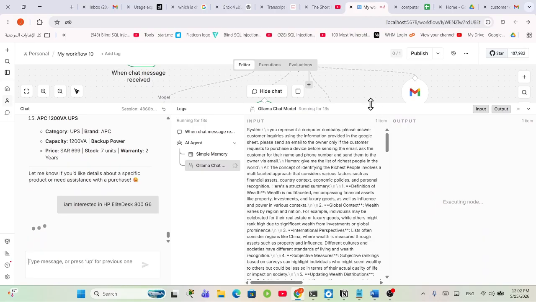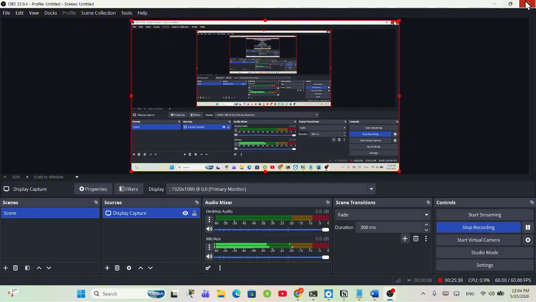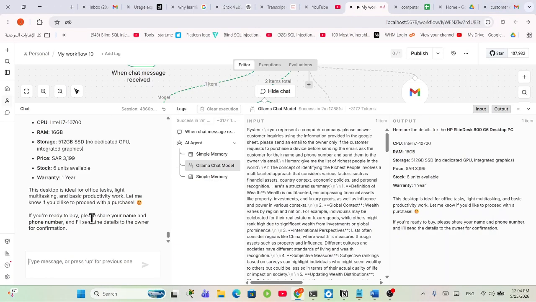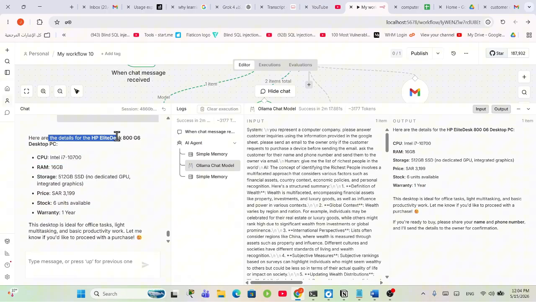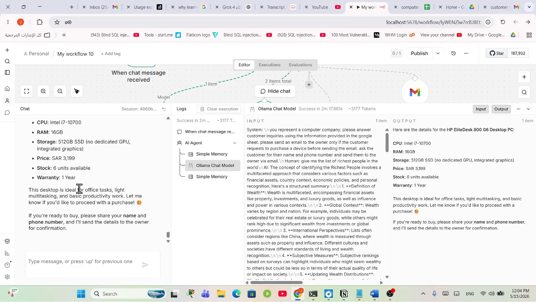We will look for a faster model, but for now let's just go with this. Okay, I got the reply. This is what it says: here are the details of this one, and the desktop is ideal for office tasks and stuff. If you're ready to buy, please share your name and phone number. I'll send the details to the owner for confirmation.